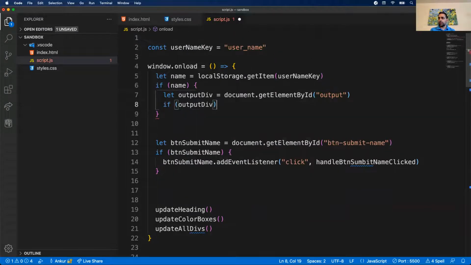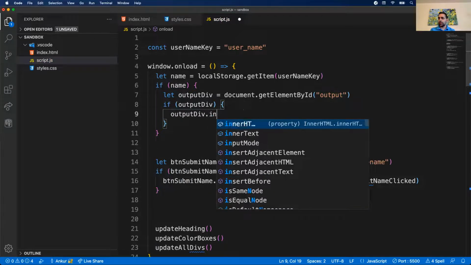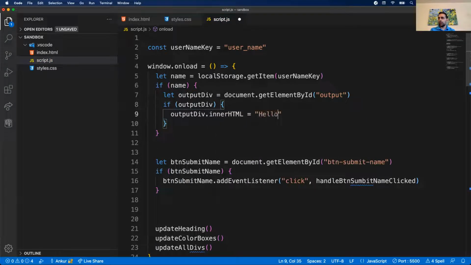If output div, then outputDiv.innerHTML is going to be hello and name. Use backticks because we're string interpolating. So basically, what this is doing is it's going to investigate local storage. If it finds something that's non-empty here, so maybe make this more explicit, and name not equal empty, if it finds something that's not null and non-empty, it's going to proceed to show that automatically when we load our page.